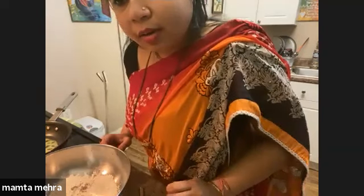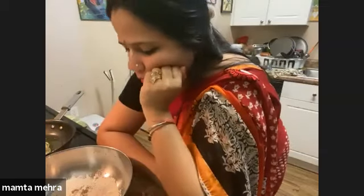Mataji, what oil should be added if you don't have ghee? Which type of oil, is that what you're asking? Yes, Mataji. Okay, don't use olive oil, that's for sure. Apart from that, you can use peanut oil, canola oil, or vegetable oil. Yeah, I'll use peanut oil. Yeah, peanut oil is good.